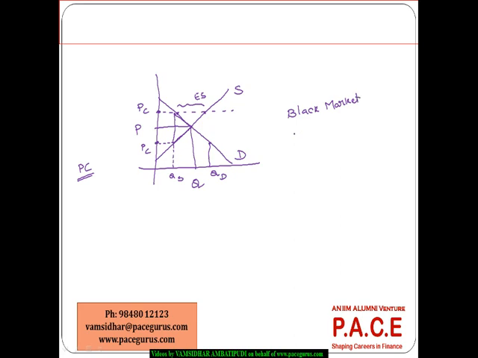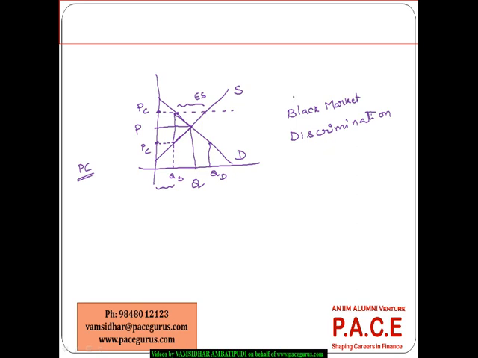Consumers are willing to pay excess in black to purchase that. The waiting times are much higher, and from the supplier's perspective also, they may do some kind of discrimination in terms of selling. When I say discrimination, because the quantity that is sold is much lesser, they try to prefer their friends and relatives first and then the normal public.